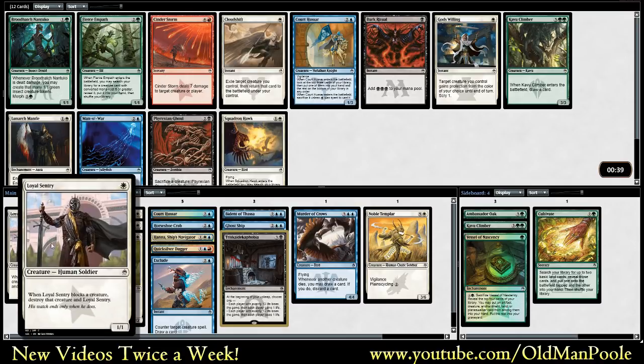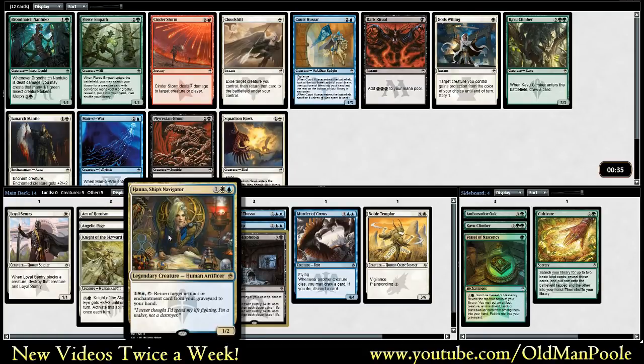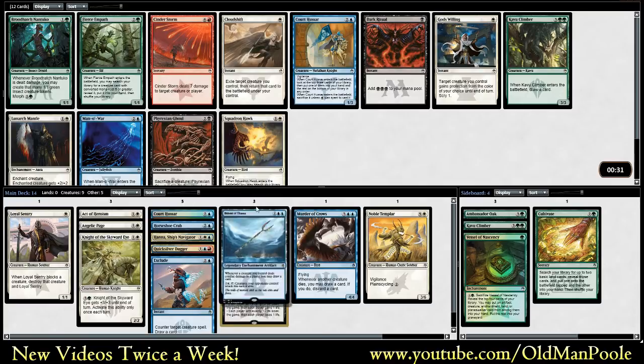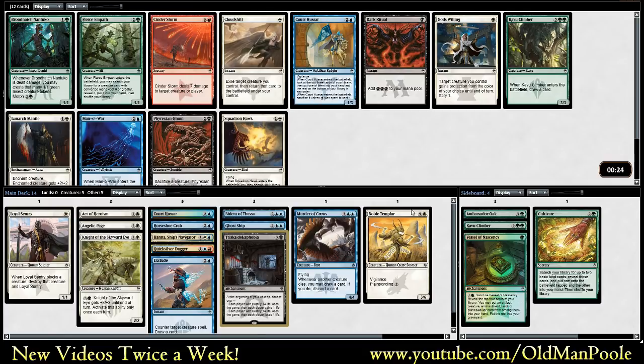Cloud Shift actually has some kind of cool synergies, like it works well with Loyal Sentry. Not sure there's a whole lot else, but just rebuying enter-the-battlefield effects like the Cortazar. Although I guess when it enters the battlefield, it would die, right? If you Cloud Shifted it. It's kind of interesting. I think we're going to take the Hussar.